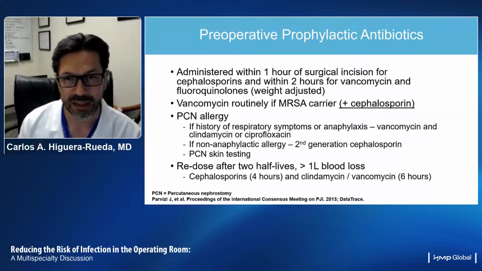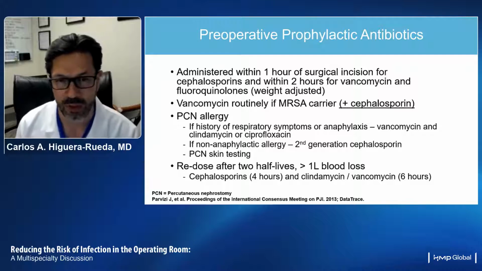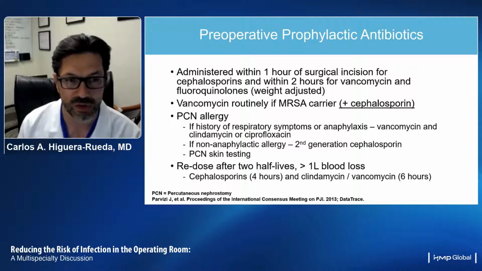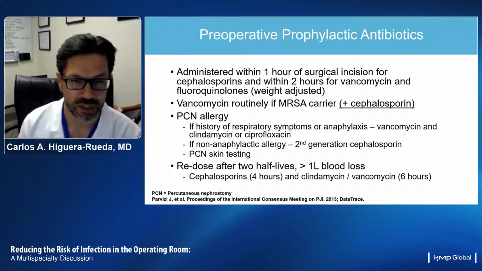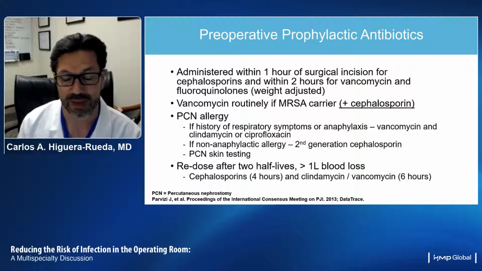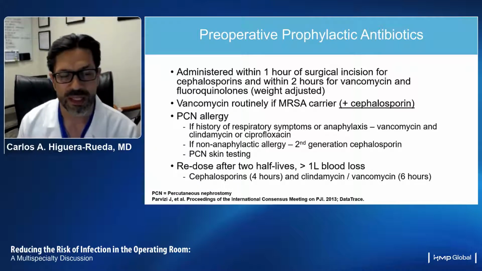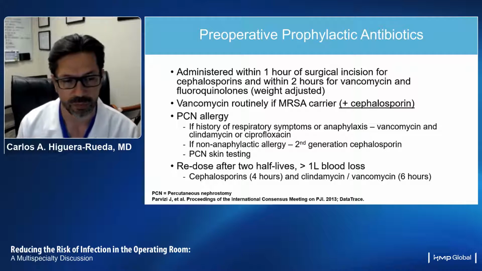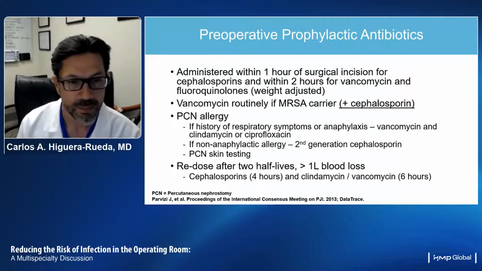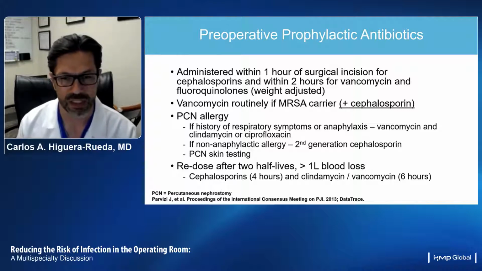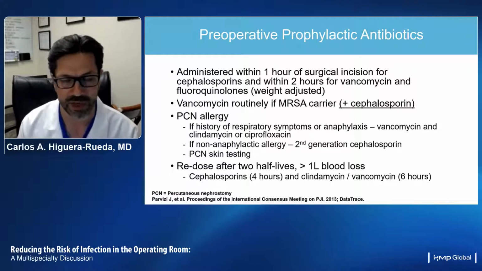In terms of prophylactic antibiotics, the time and the dose adjusted by weight is extremely important. For cephalosporins it has to be done 1 hour prior to surgical incision. For vancomycin, 2 hours prior to the incision. As I said before, vancomycin routinely if MRSA carrier positive, in addition to the cephalosporin. Patients with penicillin allergy, this is debatable. I'm going to talk about this in the next slide. But we basically rarely withhold a second generation cephalosporin for these patients unless they have a true history of anaphylaxis.